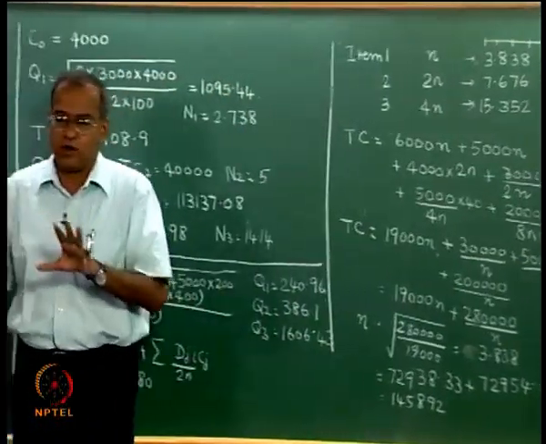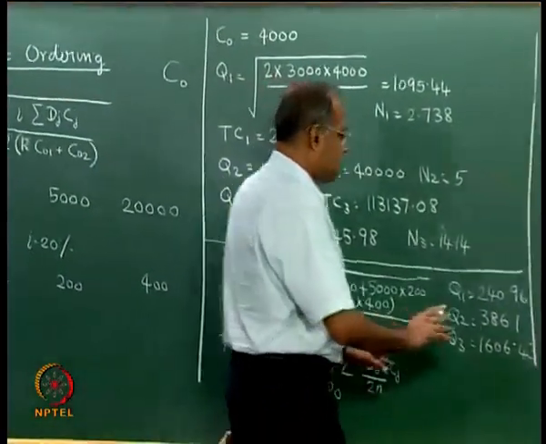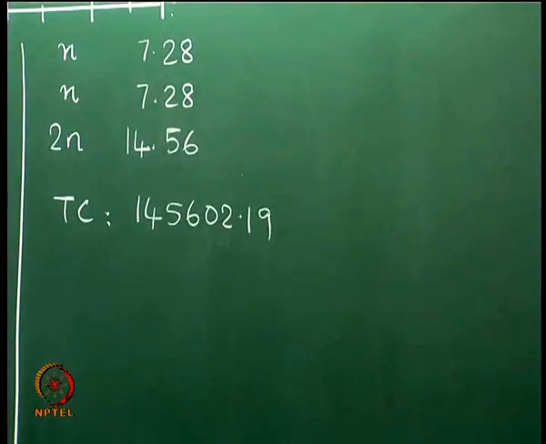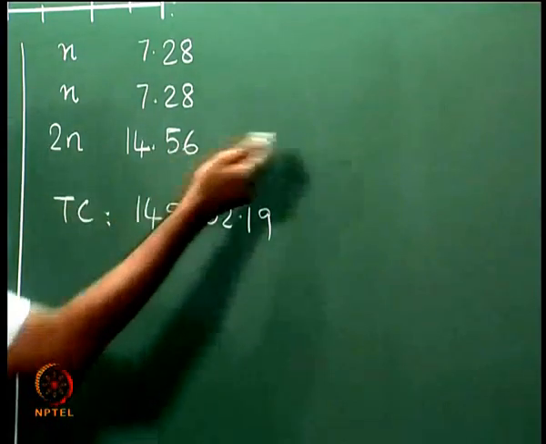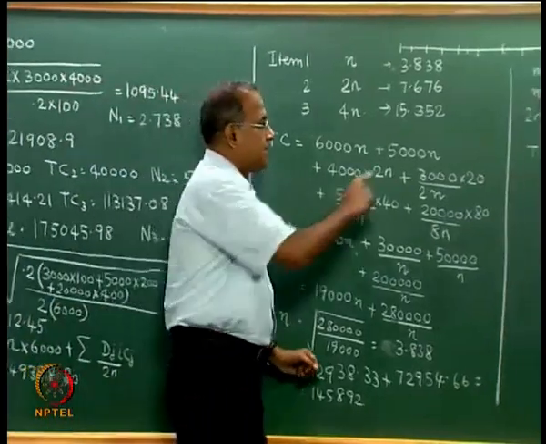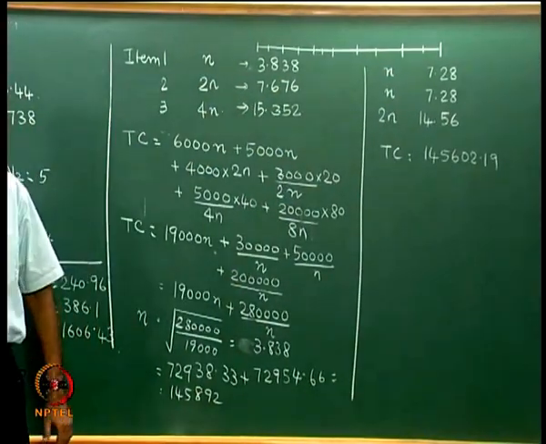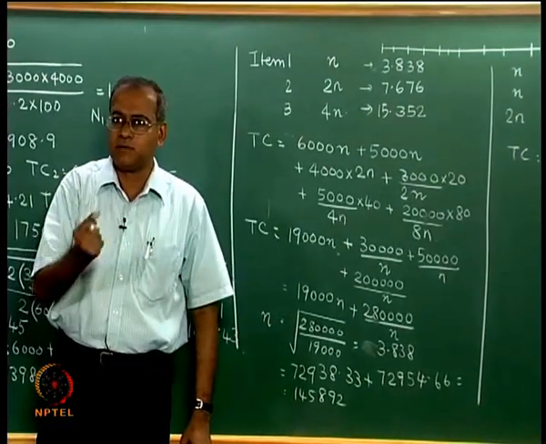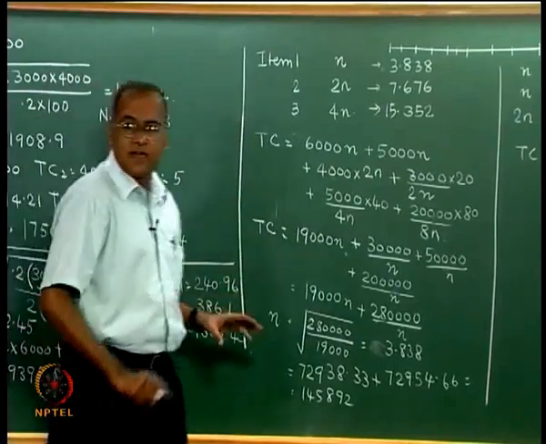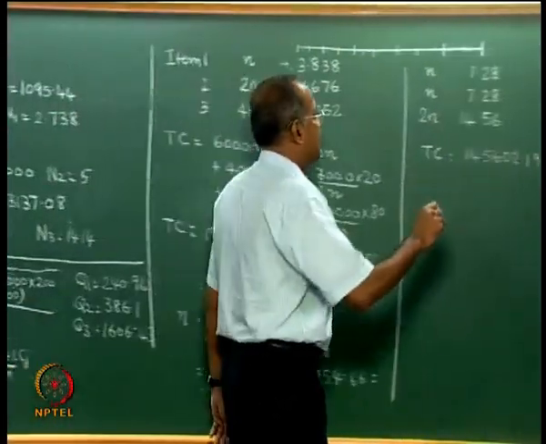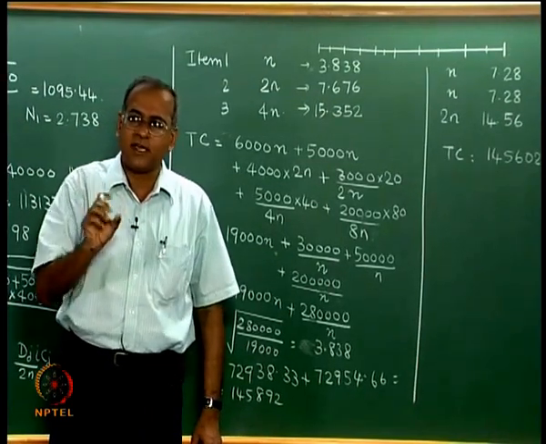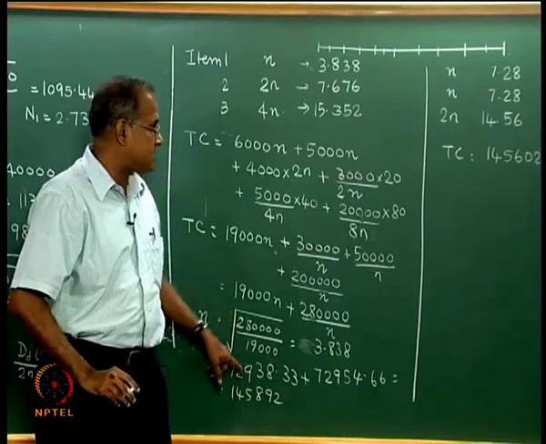The other thing that we can observe, though it is difficult to generalize, is that once we reach a number like 1,458.92, we were able to show a slight decrease, but then we will not get too much of a gain. It's a little unlikely to have a solution which is 1,375 or whatever. So the decrease is only very minimal, and one can look at other alternatives like 1:2:2 or 1:2:3 and so on, and see whether we could make some gains, though 1:2:3 is not a great advantage compared to 1:2:4. But there are intelligent ways of trying to find out the ratios. We define something called mj, where m1, m2 and m3 are the number of orders per year as a multiple of n, and then we can try to optimize that m to a limited extent and optimize this cost further.